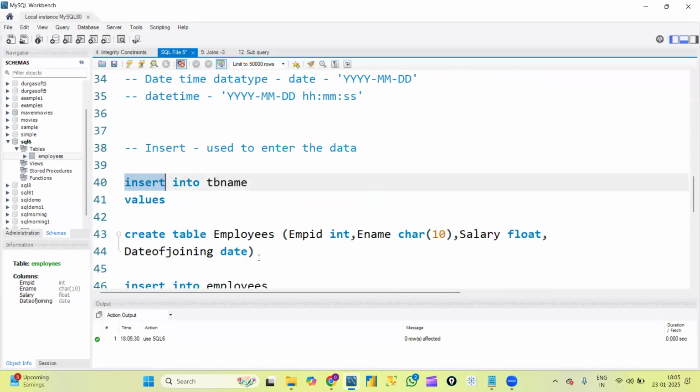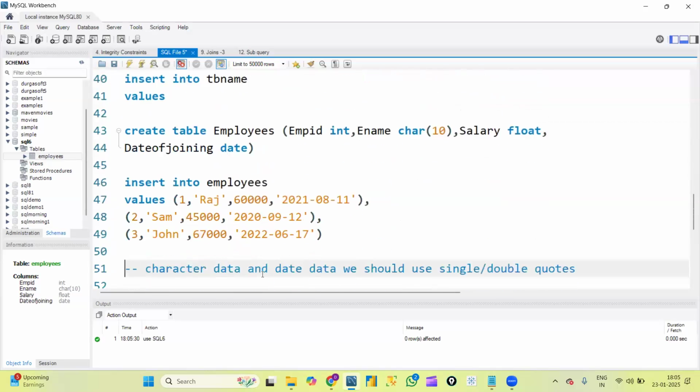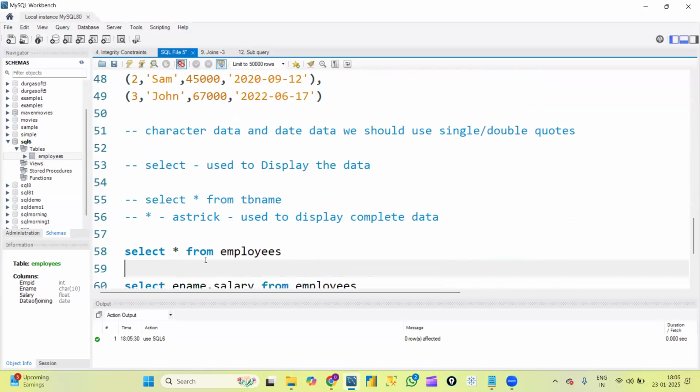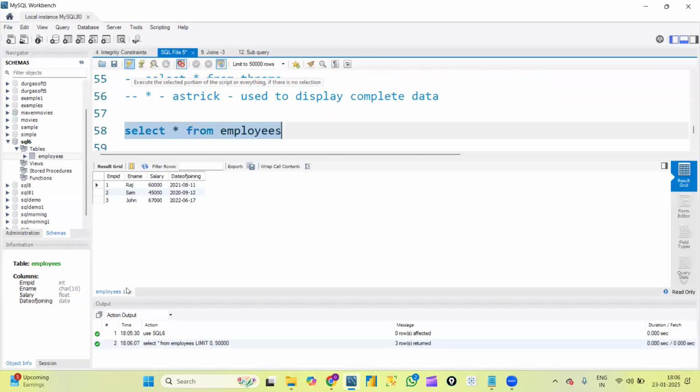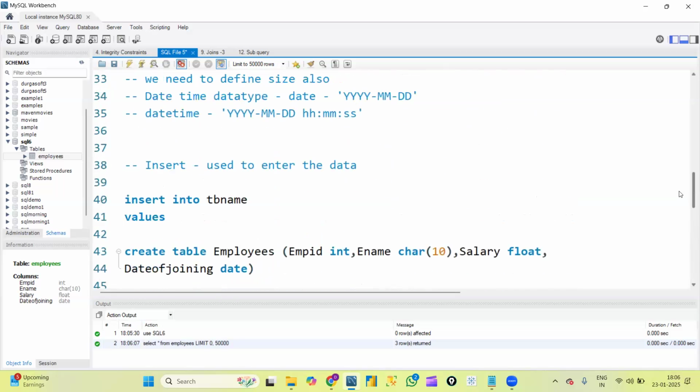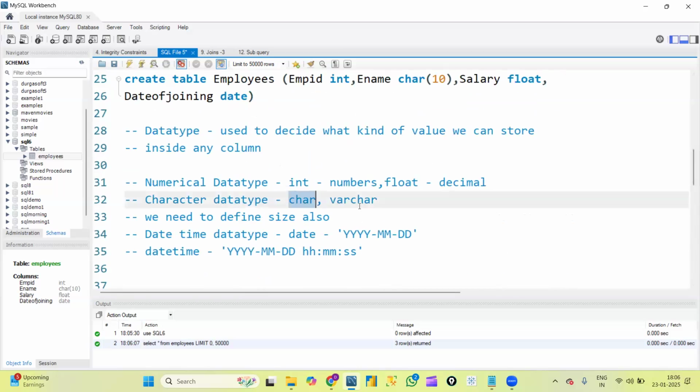We saw the insert command. We will use the insert command for inserting the data. We inserted some data into the table, and by using the select command, we displayed the data. If I say select star from employees, we will get the complete table data. 4 columns we used and 3 rows we inserted, right? So up to here we are done. Before getting into the next concept, first let me explain the difference between char and varchar. That is, what is char, what is varchar, and what is the difference between them. Let's try to understand now.